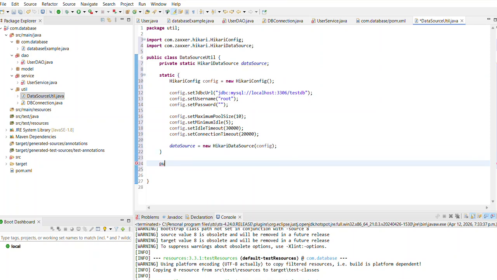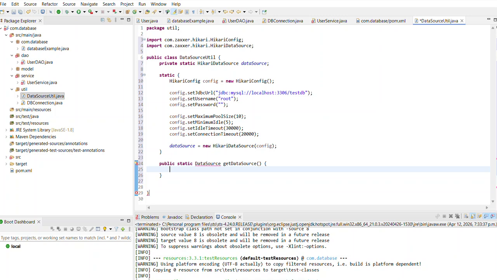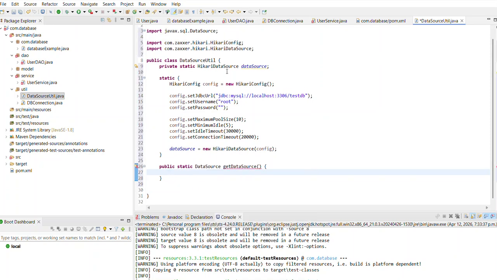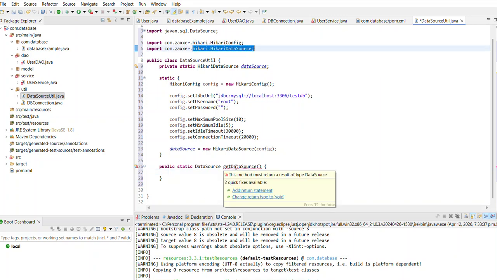Now I'm just writing this public method: public static DataSource getDataSource.